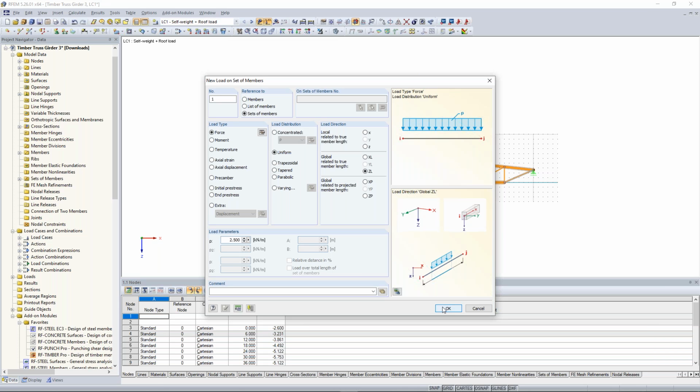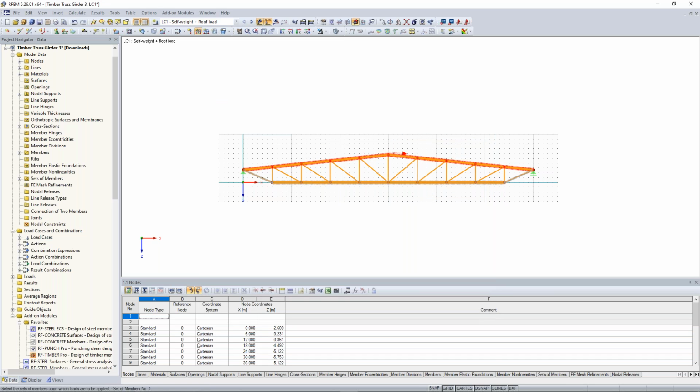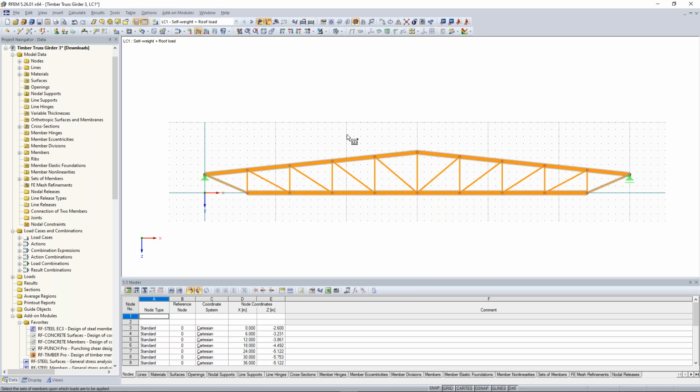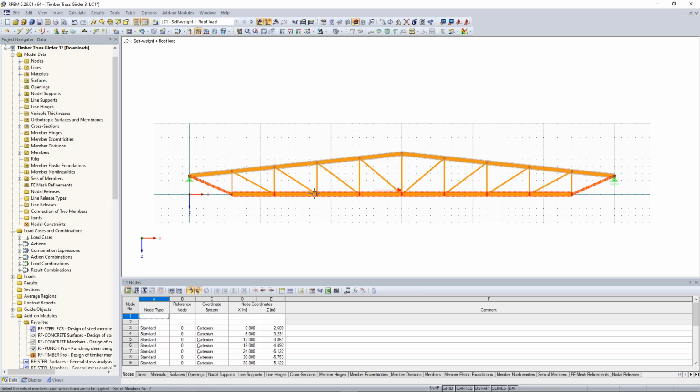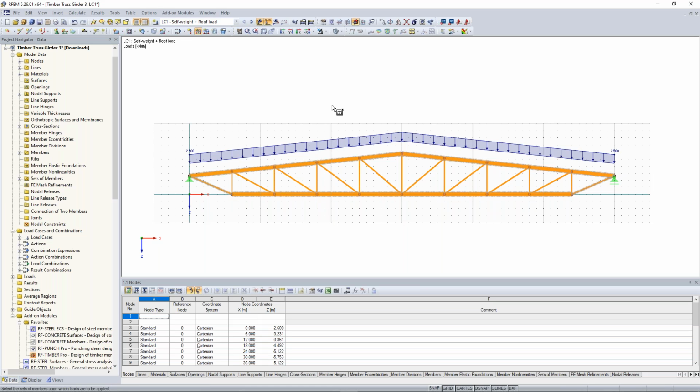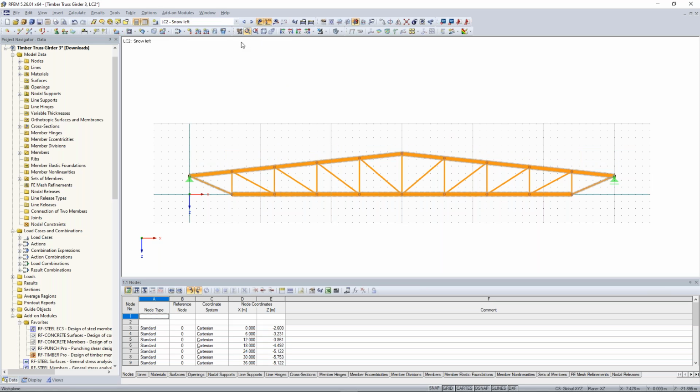I click on OK. And now, because I selected the set of members, I can only choose here this upper or this lower chord, because we want to do this for the upper chord. I click here on my upper chord, and everything is done. Okay, let's jump to the next load case. Snow left.